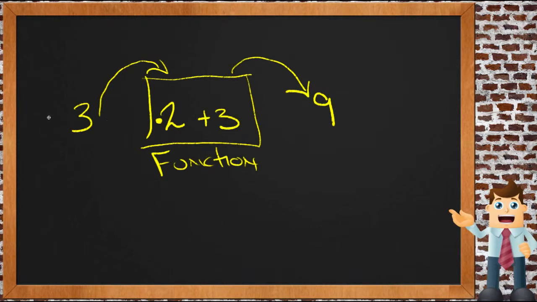I'll choose a different color here so we can keep straight where we're done. So let's say we put a 4 into our machine. Well, if we put a 4 into our machine, our 4 gets multiplied by 2, that's 8, and 3 is added to it, so it comes out as an 11. So you can see that whatever we put into this box, the same thing is done to it, but since we put different things in, we get different things out.